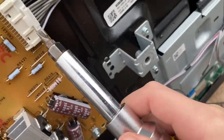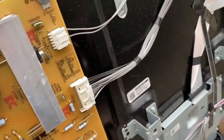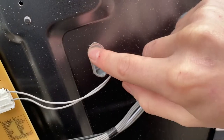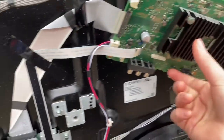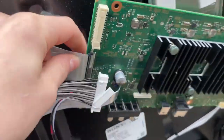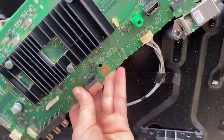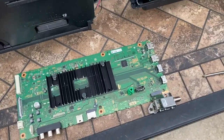Be careful with this board, but yeah, I think I'll do that later. Oh, by the way, this is the backlight wire, the wires that go to the backlight. The backlight, I think, does work. I don't know. Anyways, I'm getting distracted. Hold on. Alright, we just have one last little thing right here, that guy back there. And there's the motherboard loosened.